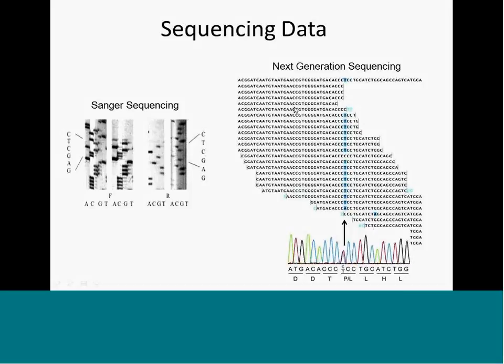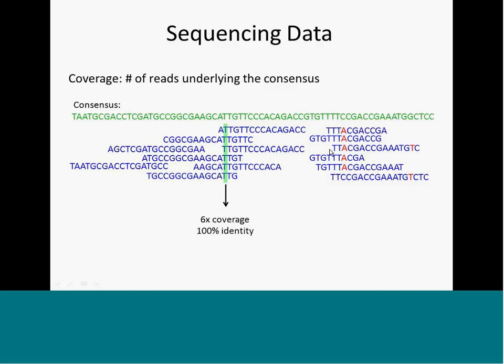The second part is when you look at next-gen sequencing, what's important and what you hear us talk about is coverage and how much of it you read. So what you can see is here in Sanger sequencing, you're reading one thing. You're reading one sample because you know what it is. Here, what ends up happening is you get multiple reads that span a certain area that you want to see, and depending on what your read is, you've got to determine whether or not that is a mutation. Okay? So this is my way of trying to show you guys how sequencing data works.